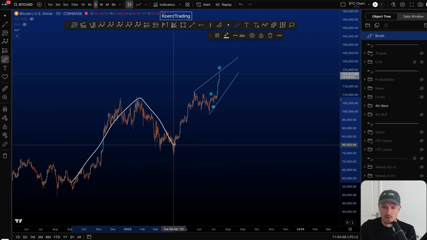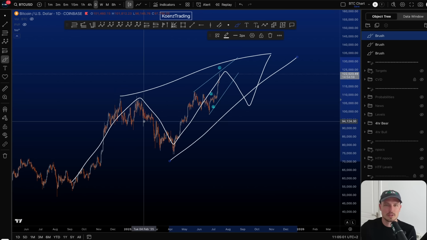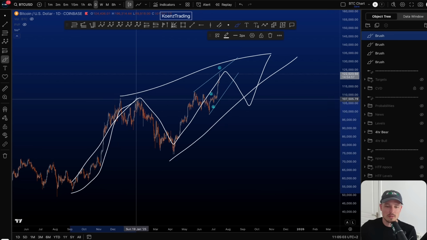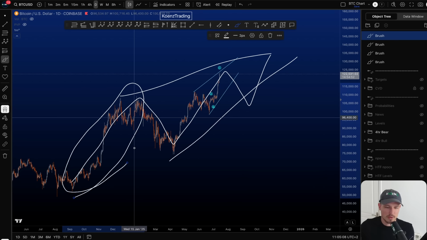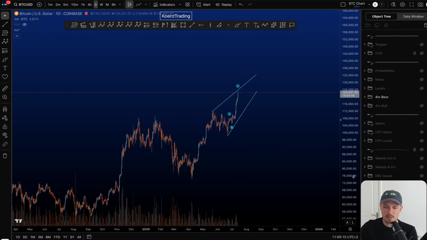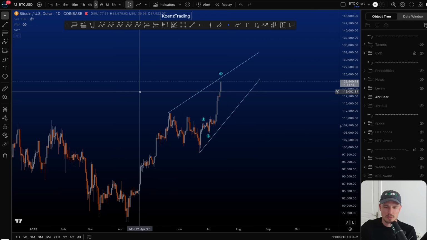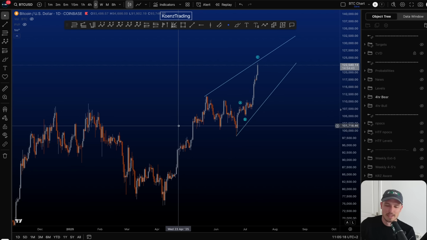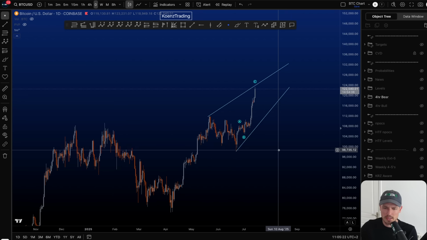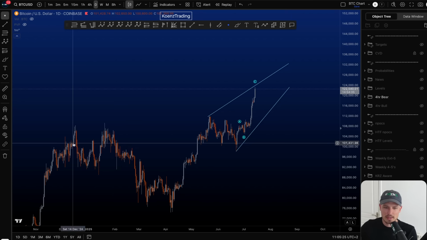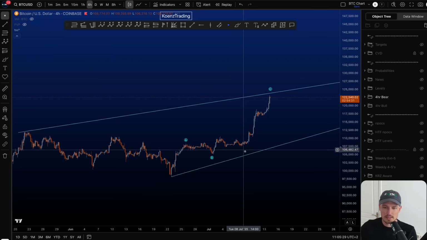But then a bigger 1, 2, 3, 4, 5 wave diagonal structure like this, but an ending diagonal has to be a 3-wave structure. I don't know how someone likes to count this move to the upside here as a high probability 3-wave structure. So therefore, that diagonal does not make sense to me. And I think I therefore answer a question of someone in Discord that saw a count like that. Now I remember someone shared a count that he saw on Twitter from a Japan Elliott Wave Institute thing that counted that diagonal, which to me makes absolutely zero sense. So that is the answer.